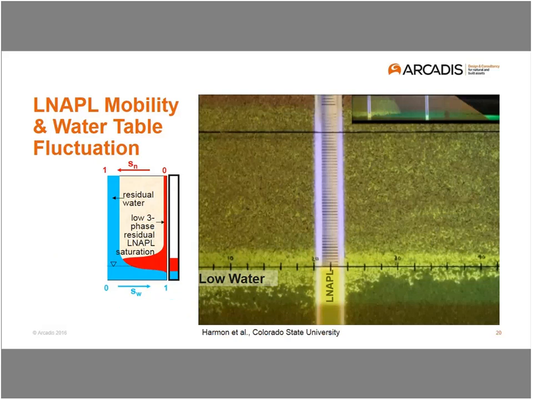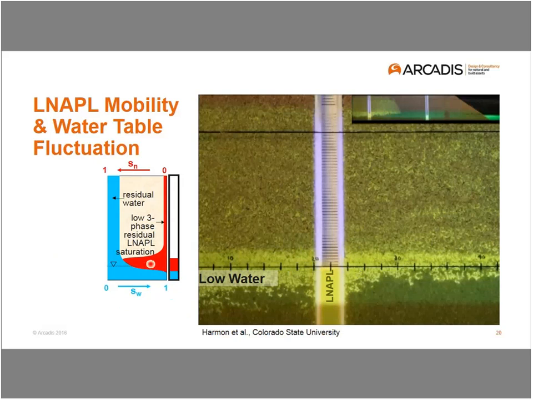So here's a sand tank experiment that was performed by one of my colleagues when she was doing her master's thesis at Colorado State University. And this is a great visualization of what's going on in these diagrams that I just showed on the last slide. So here we are at a low water table condition. We've got this mobile NAPL interval here. You can see with the greener area in the porosity there. That's the LNAPL that's in that porosity.